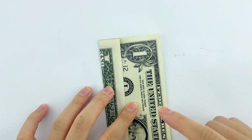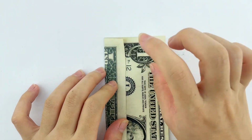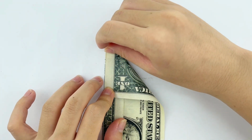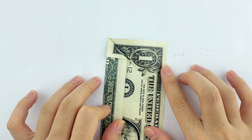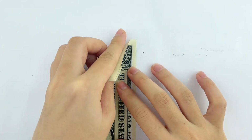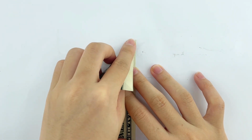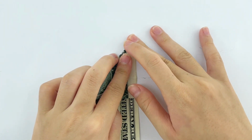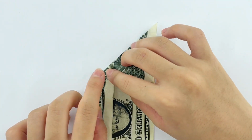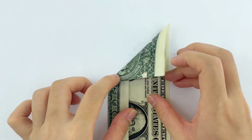Give the bill a 90-degree turn to prepare for the next set of folds. Cross-fold the upper edge diagonally, creating a triangular shape. Open the folded sections. Mirror this fold on the opposite side for balance. Transform the triangles into playful squash folds, pressing along the creases for precision.